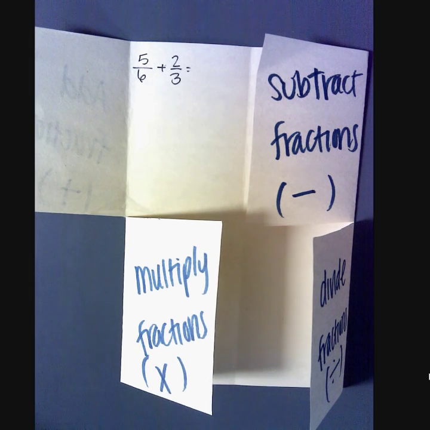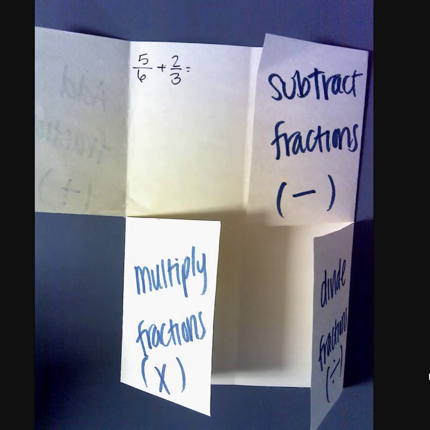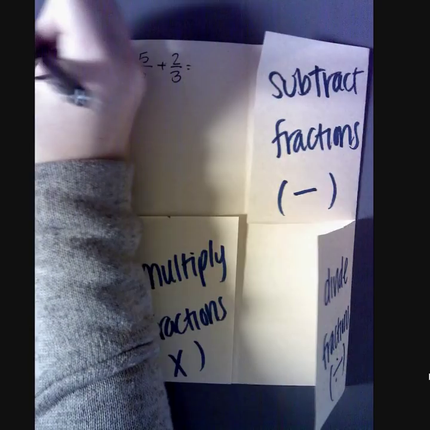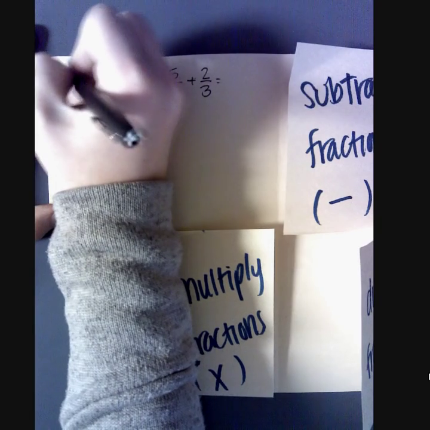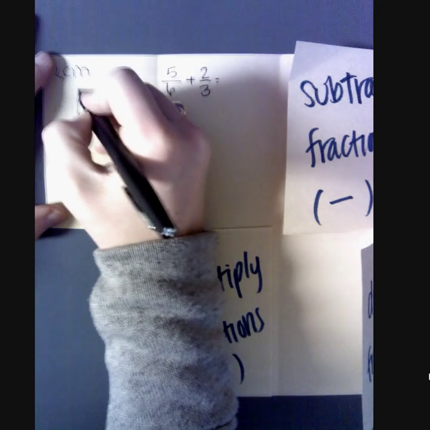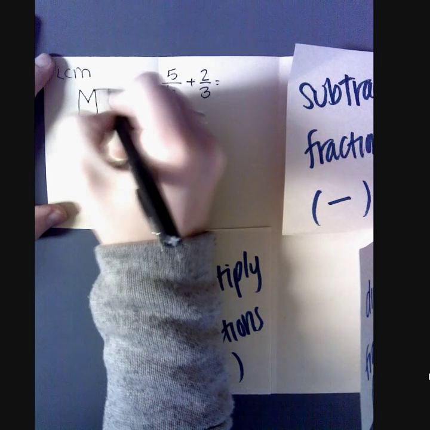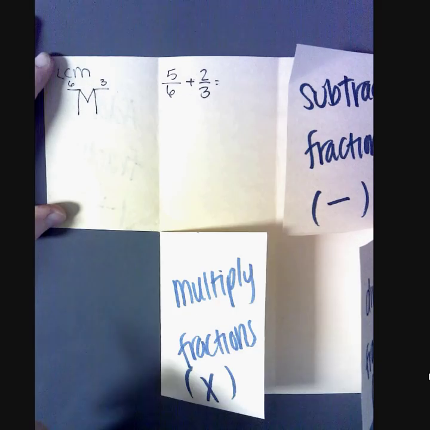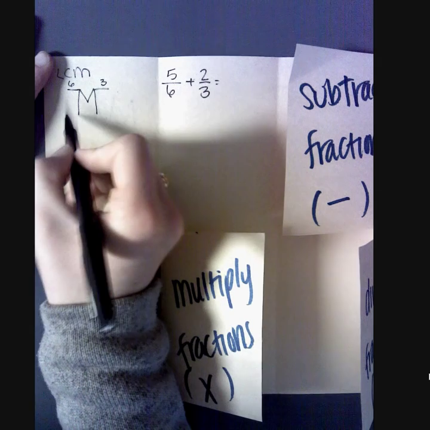So what we're going to have to do is use some of our strategies to find a common denominator. And so one of those things that we're going to use would be what we would call your LCM. Okay, that's your least common multiple. And we're going to draw our M shape off to the side, and we're going to put our two denominators, so our 6 and our 3. Okay, now we need to list out our multiples.